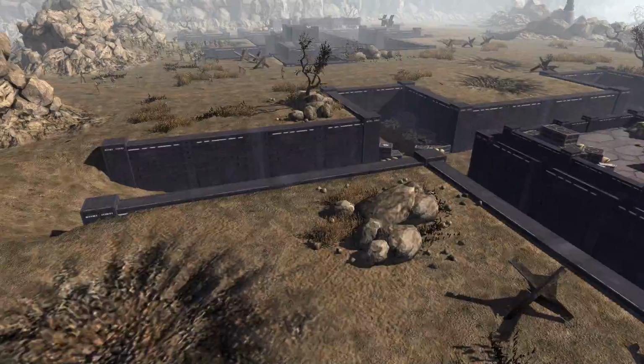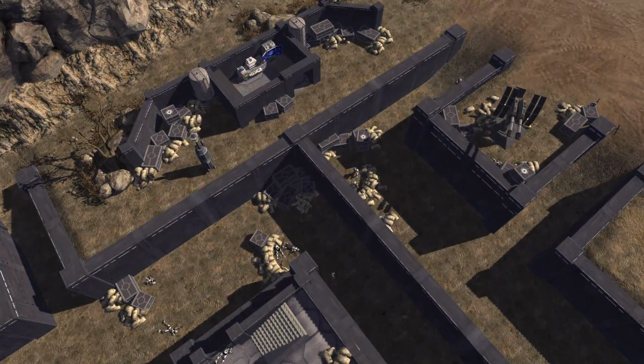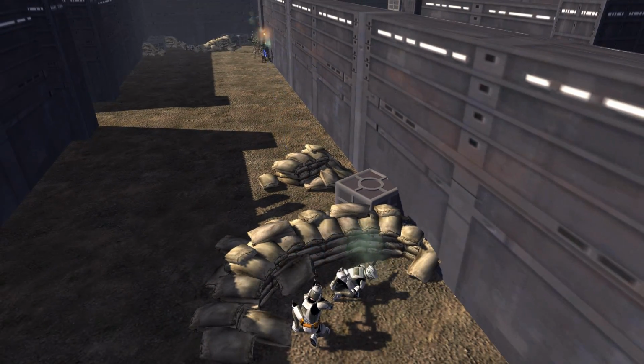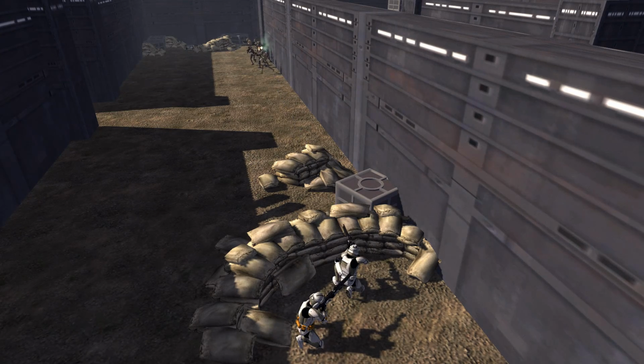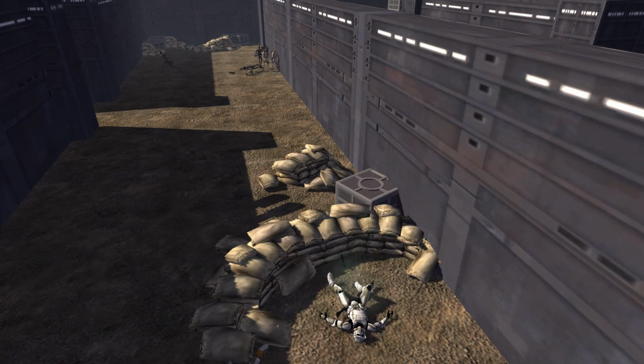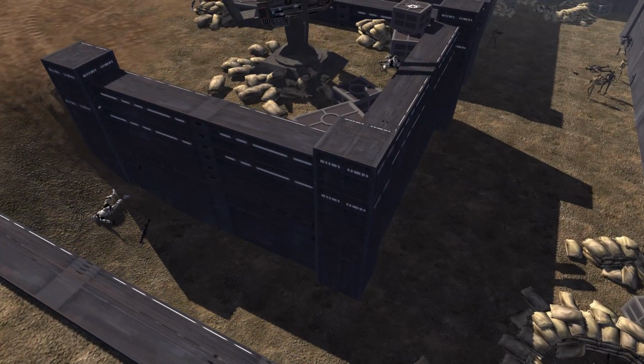Let's see. So this left bunker seems to have fully... Oh, no, not fully gone down. There's still a little bit of clone resistance along this corridor here, popping off some fire at these droids who are coming down their way. They're receiving a little bit of fire, but they're managing to stay alive, getting a couple of kills here and there, but they do eventually go down in the end.